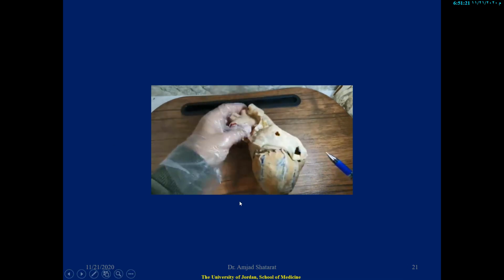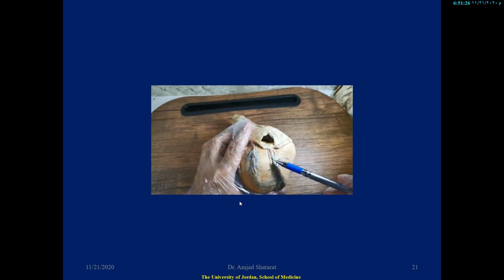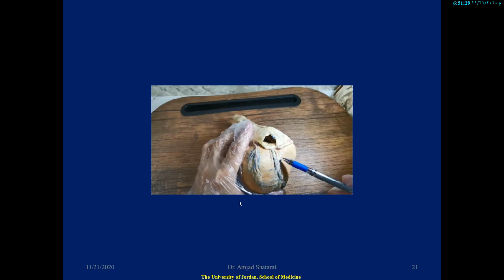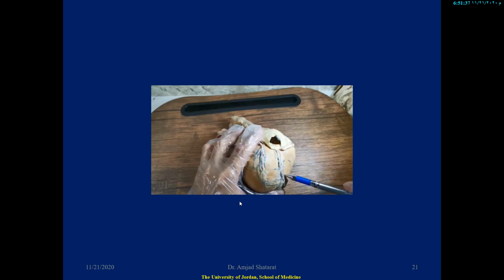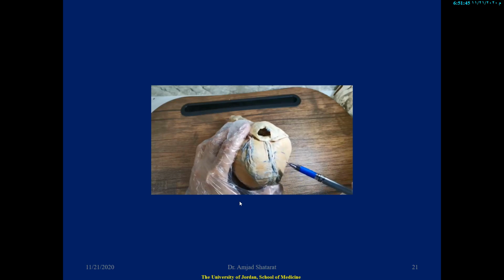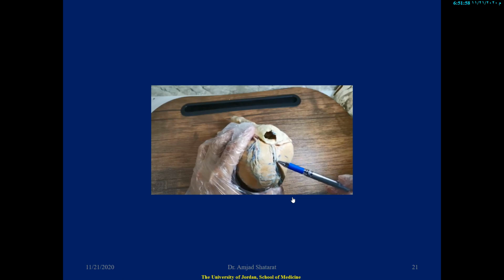Now let's turn the heart and check the posterior, or rather the inferior or diaphragmatic surface. This is what we call the posterior interventricular sulcus. It is on the diaphragmatic surface, not on the posterior surface. You have to understand this. What is inside it? Of course, the posterior interventricular artery, accompanied by the middle cardiac vein.